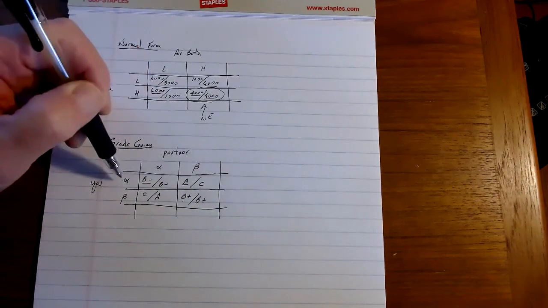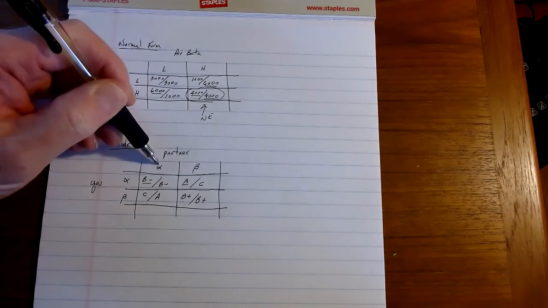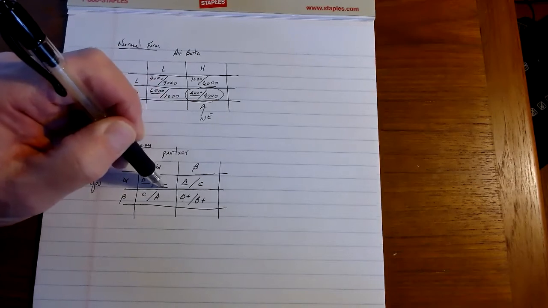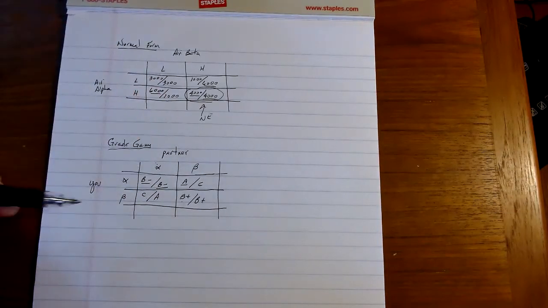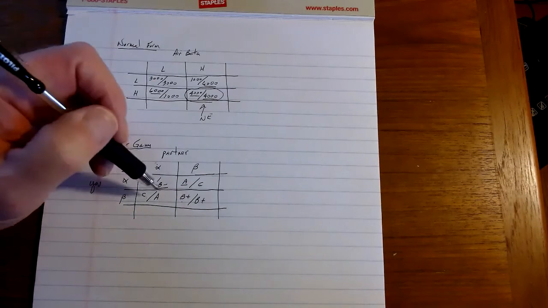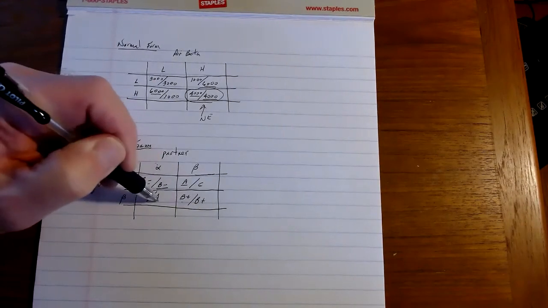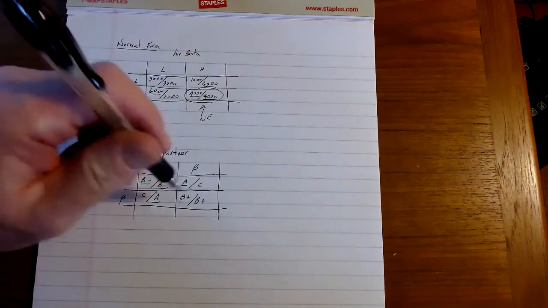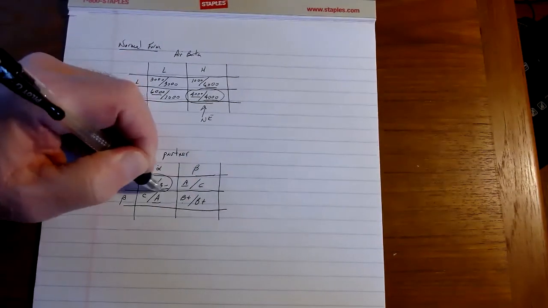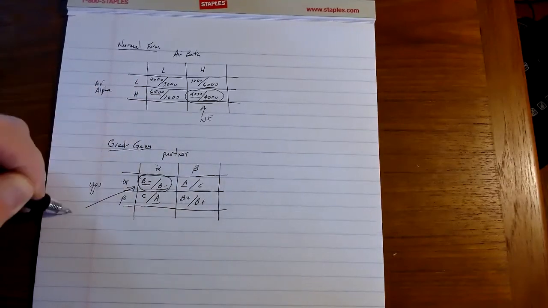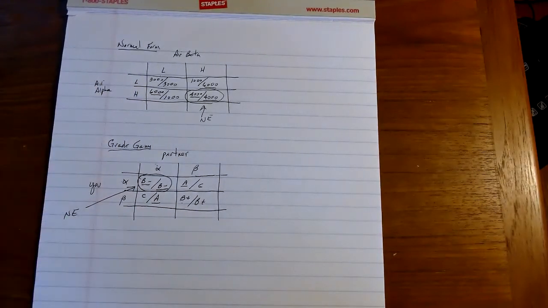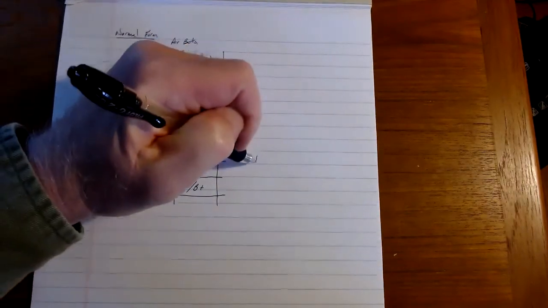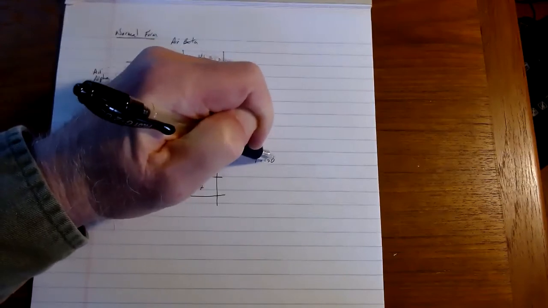What about your partner? If you choose strategy alpha, your partner will have payoffs of either B minus or C. Your partner is going to prefer B minus. And if you choose strategy beta, your partner gets a payoff of either A or B plus. Your partner prefers A. And so you can see that we never end up here. And this is actually the outcome of the game. That's the Nash equilibrium for this game. This is an example of a type of game that's referred to as a prisoner's dilemma.